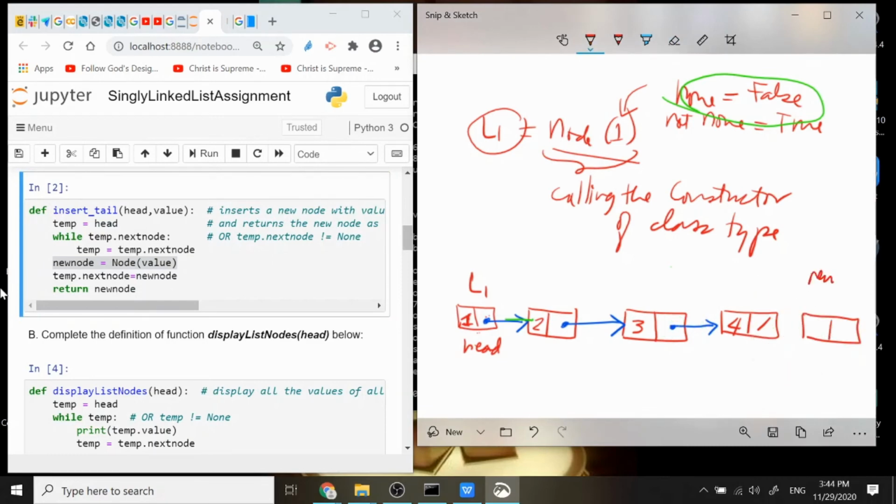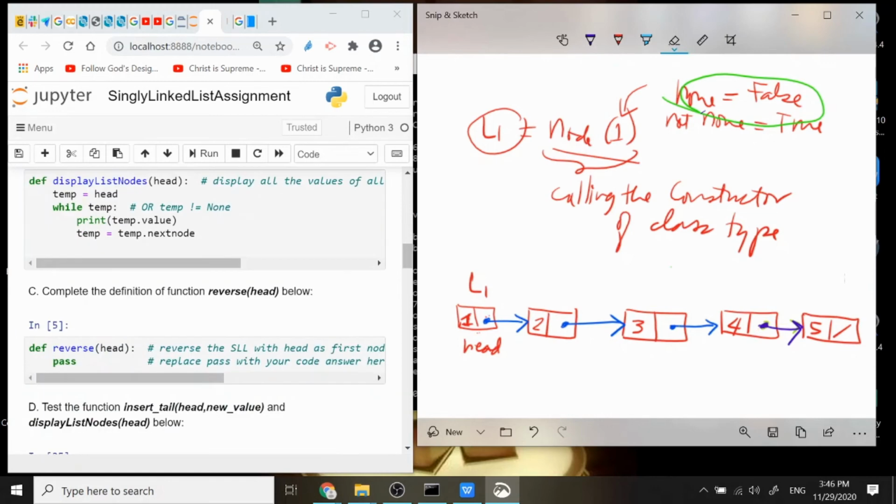New node now is this one with value 5, and the next node of this new node is none. For this line, temp.next node gets new node. Remember that currently this is temp, and temp.next node is this new node. We make temp.next node point to new node, and then we return new node.